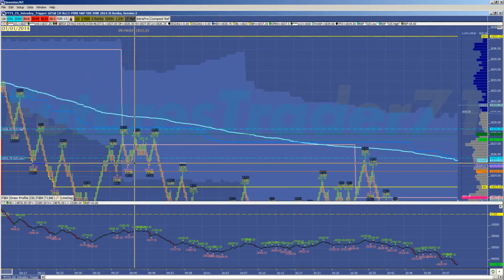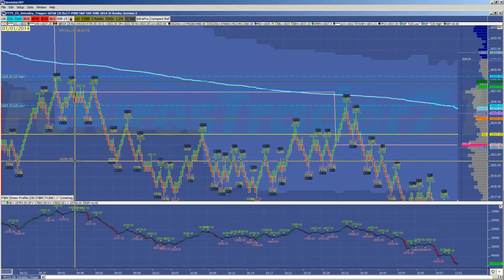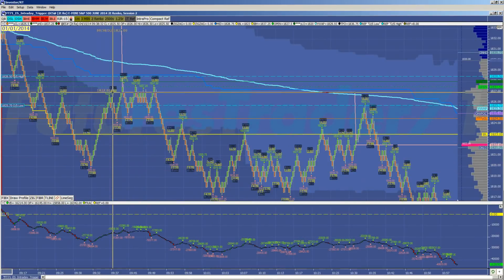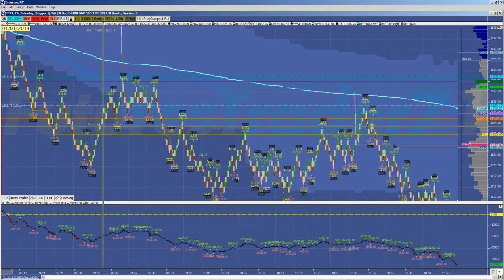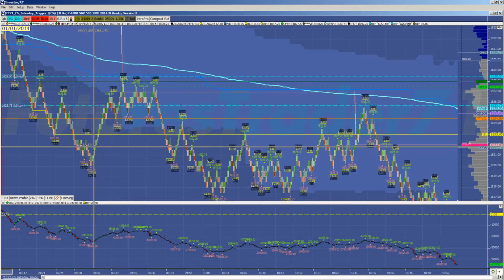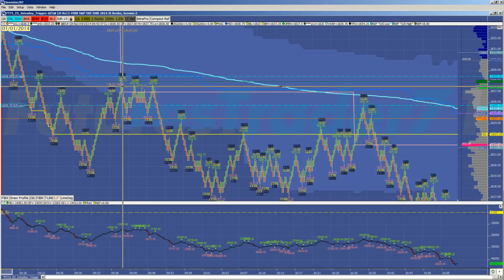If I'm stalking this area right here, which I took a short in this morning, I like seeing a big rotation. This was a 6.5 point rotation. The probability of a 6.5 point rotation continuing to 7 or 8 is in the 2% range in the ES. That's 6 points without a single 6-tick pullback. That gives me confidence in the short. So in this situation, I see it push 6.5 points. This is an impulsive move. A pullback of 2.25 points, and then it pushes again 3.5 points before it starts to rotate again. I'm going to take the short.